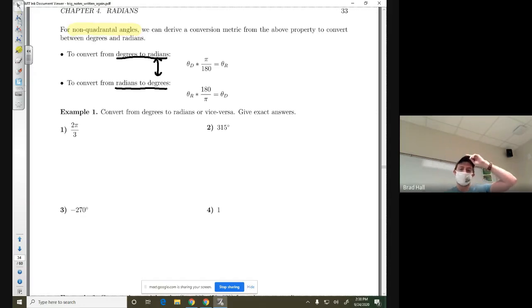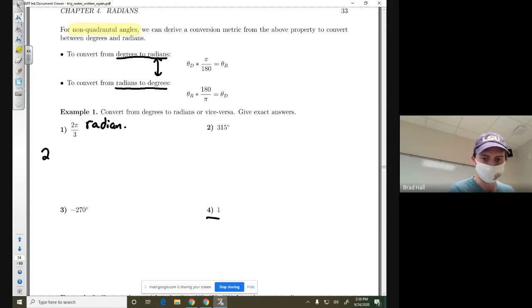It says just convert from degrees to radians or radians to degrees, and it doesn't matter, or well, it does matter, but they don't really give you which one is which. So for problem 1, hopefully it's clear that 2 pi over 3 is a radian measure. So how do I know this definitively? Because it may seem kind of intuitive. Really, you might want to think about problem 4 while I go through these, whether that's a radian or a degree measure. But in any case, this is a radian. And we're going to convert this to degrees.